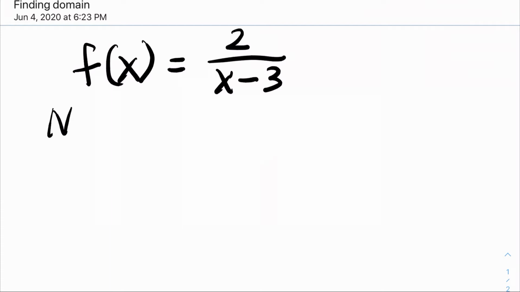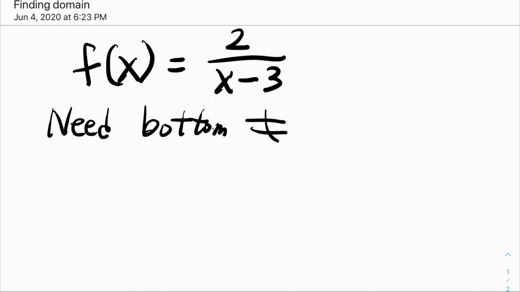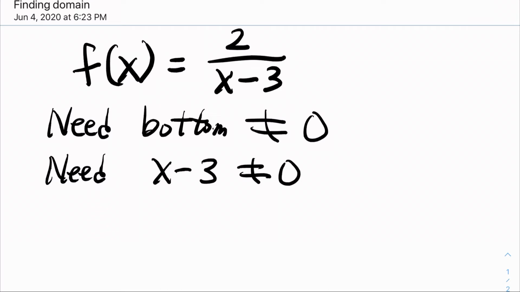Okay, so here's our take 2. We take this rational function that has a constant on top and a linear part on the bottom, and again, we need the bottom not equal to 0, because that's what causes undefinedness. So basically, we need x minus 3 not equal to 0. So when you solve for that, isolating x, you have x does not equal 3. So what is the final answer for domain? Well, we just say that the domain is the set of all x values from negative infinity to positive infinity, but we skip over 3. Or if you want to say the shorter way, you just say x does not equal 3. It can be everything else.